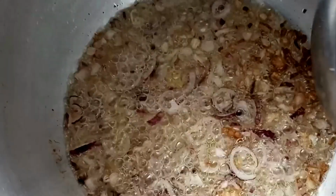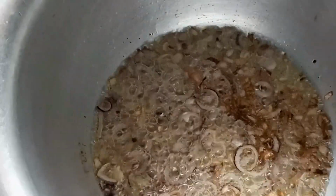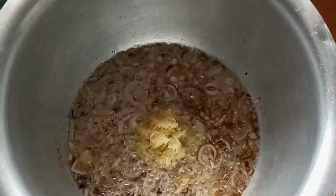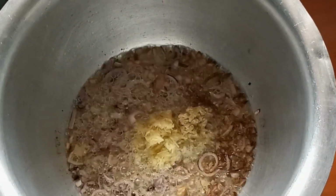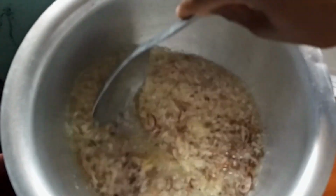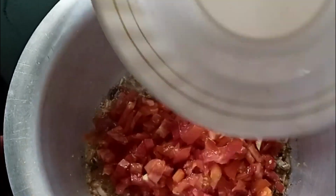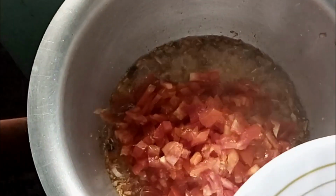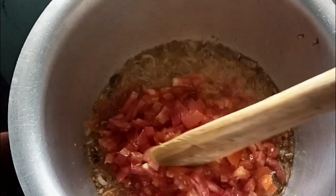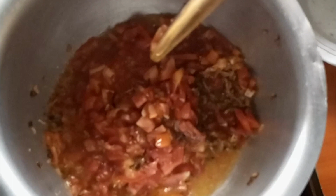As you can see, it's turning golden. That's what we wanted. I'm going to add my ginger and my garlic. Here's the ginger. And here's the grated garlic. Next we're going to add the tomatoes. You reduce the heat to medium heat.